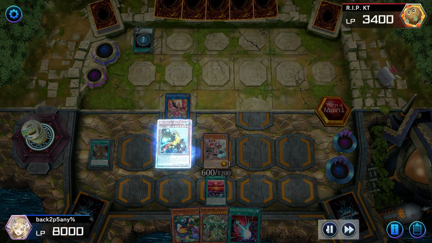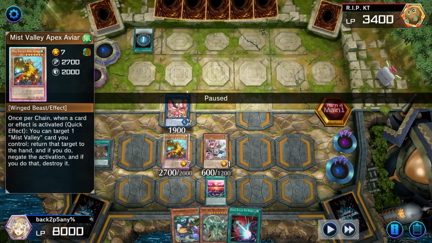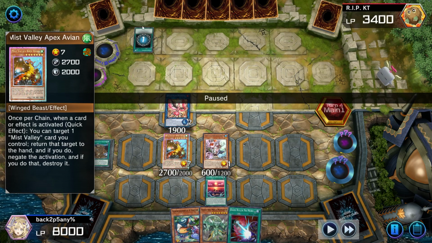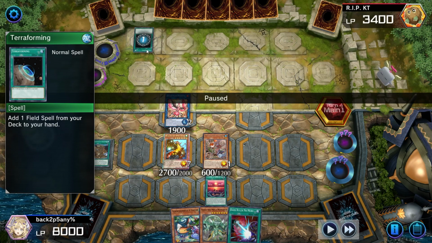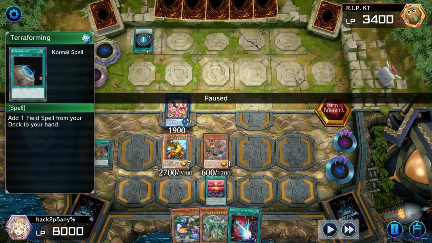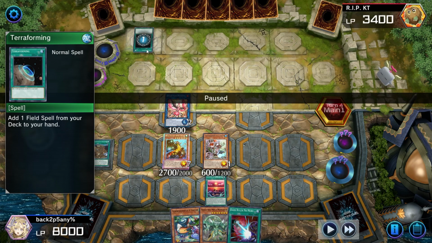He's grabbing the field spell, but we activate it. This is why the Apex Avian is really good, because like I said, anything it just negates. Personally, I don't know if I would have negated the terraforming. Maybe I would have waited for him to normal summon a monster, then activate the monster effect, and then we would be able to just stop most of the plays.